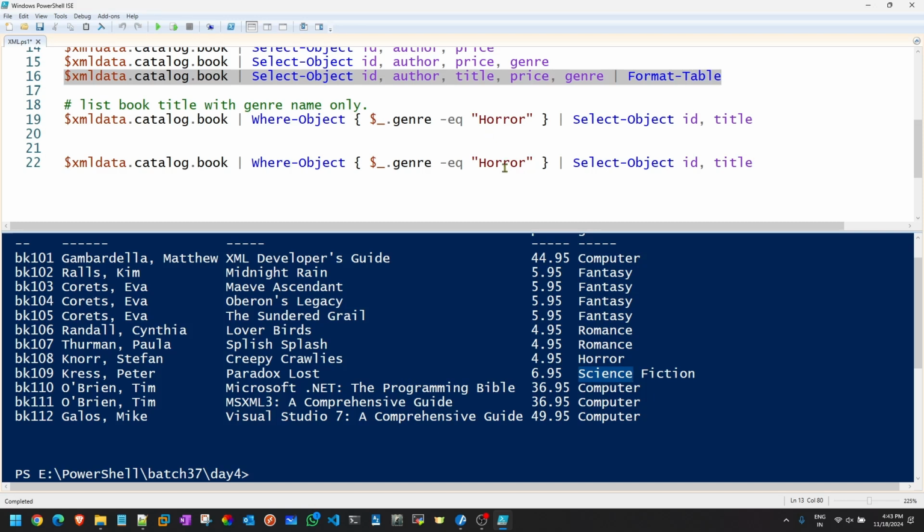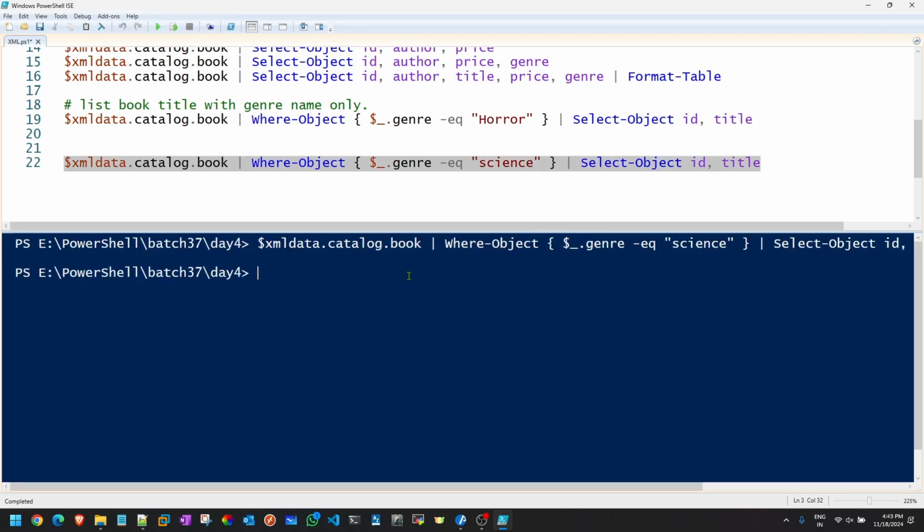So in that case, if I go with science, I can go with that. But here you can see when I'm going with equal, it should match equally. If I write here science space fiction, that will work out. But I don't want to go with the entire name. I want to go with only the part of it.